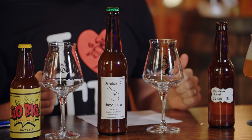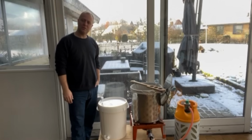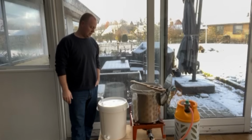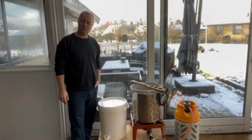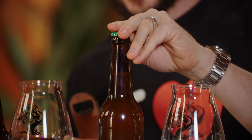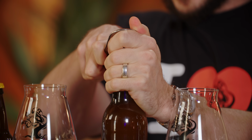Sample number 2 comes to us all the way from Denmark. Thomas submits Hazy Juice. Hi, my name is Thomas from Denmark. My submission brew is called Hazy Juice, and the set beside me is the one I made it on. And it looks awesome. This one too is bottle conditioned, 25 IBUs theoretically, I think, unless he measured it, and OG of 1078 and final gravity of 1013. I don't think we have any statements of yeast.